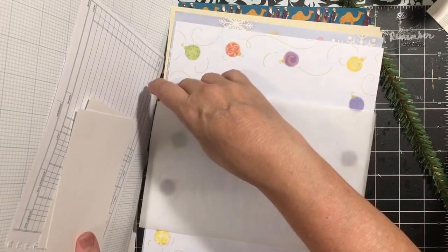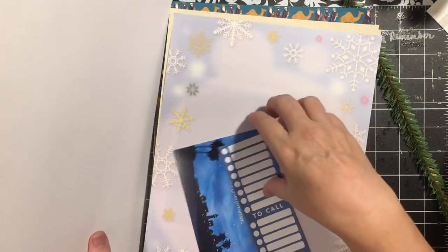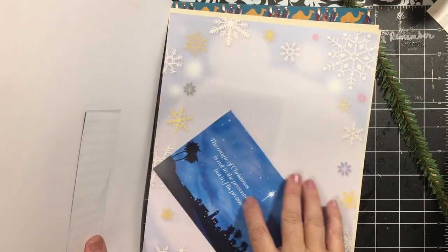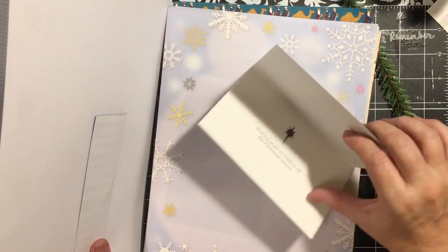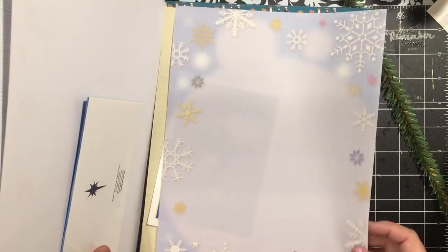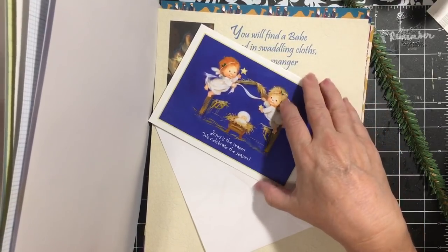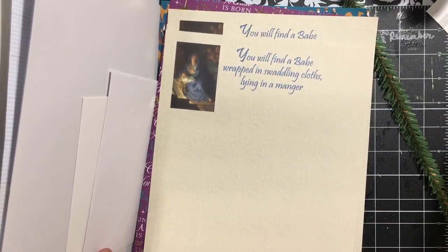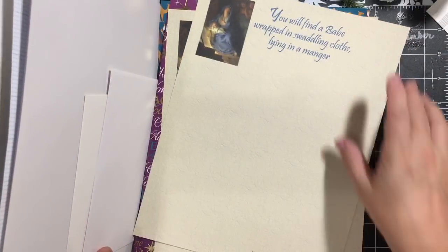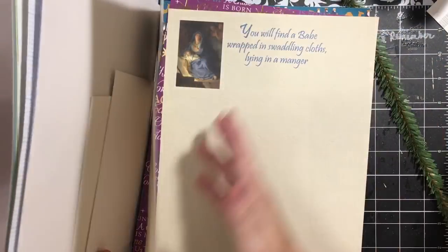You get a little ledger printed on both sides, a couple of small index cards, and the noisy paper folded in half because it's bigger than the others — you'll want to cut or rip it. There's ornament computer paper, a little blue note, and a Christmas card that says 'The magic of Christmas is not in the presents but in his presence' with a star on the back and writing inside. You also get blue computer paper with snowflakes and the phrase 'Jesus is the reason we celebrate the season,' plus a 'Have a Blessed Christmas' card with its envelope.